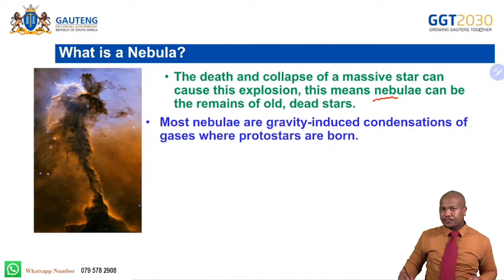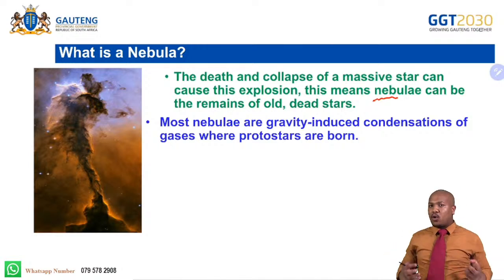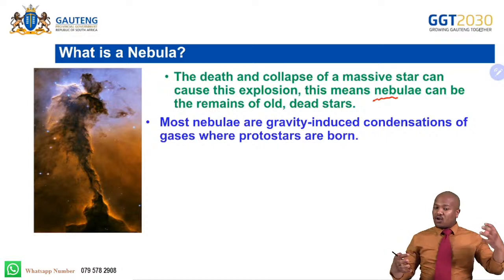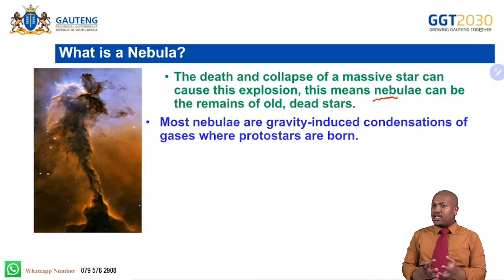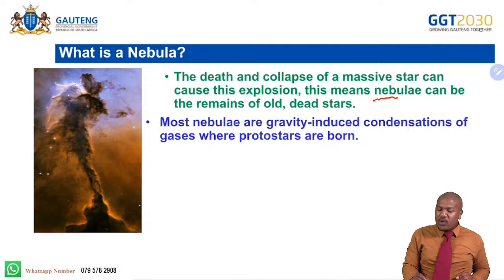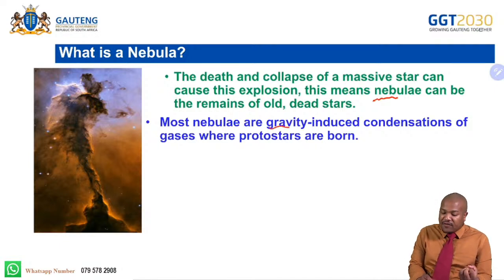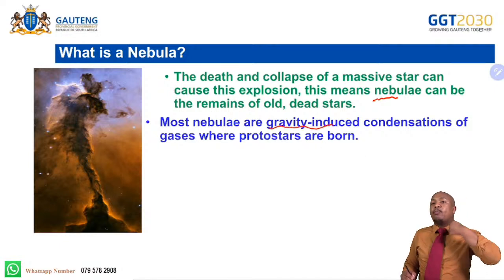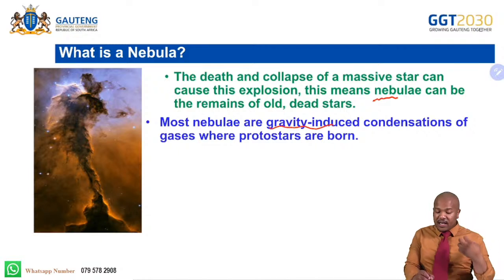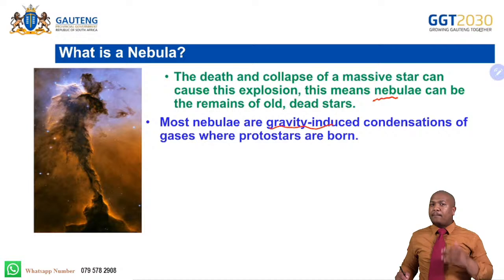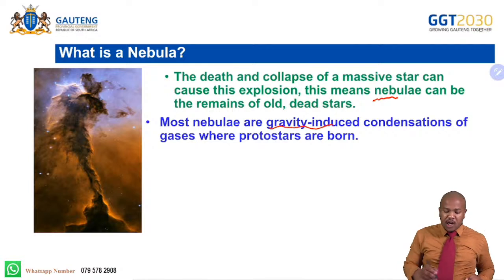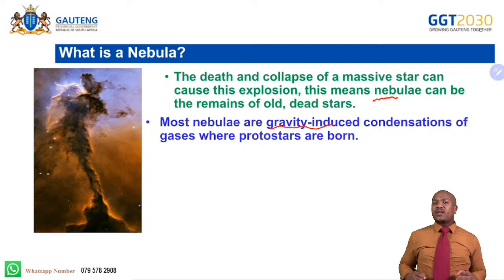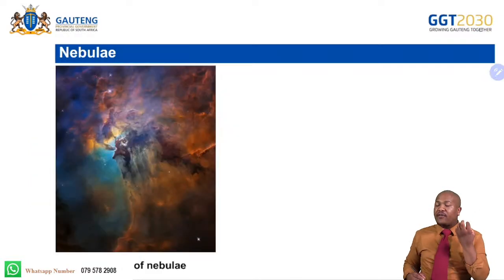Now listen to this, right? From that supernova explosion, you find what? Remains of dead stars as a nebula, or nebulae in plural, right? So what happens? That nebula is the collection of gas particles and dust. And within that nebula, because it is bound by gravity, or gravity-induced, what is going to happen? We're going to give rise to a protostar before you have an actual star. So we can say that from this nebula is where the birth of a star begins, right?